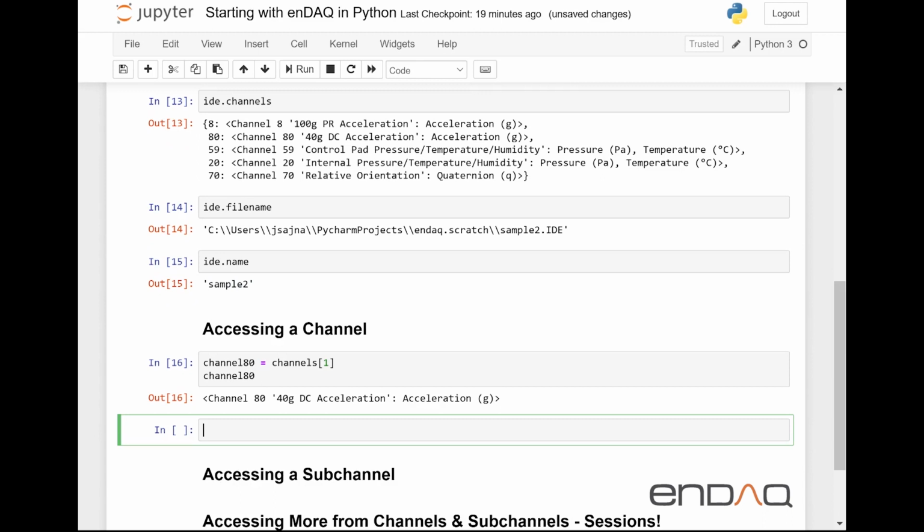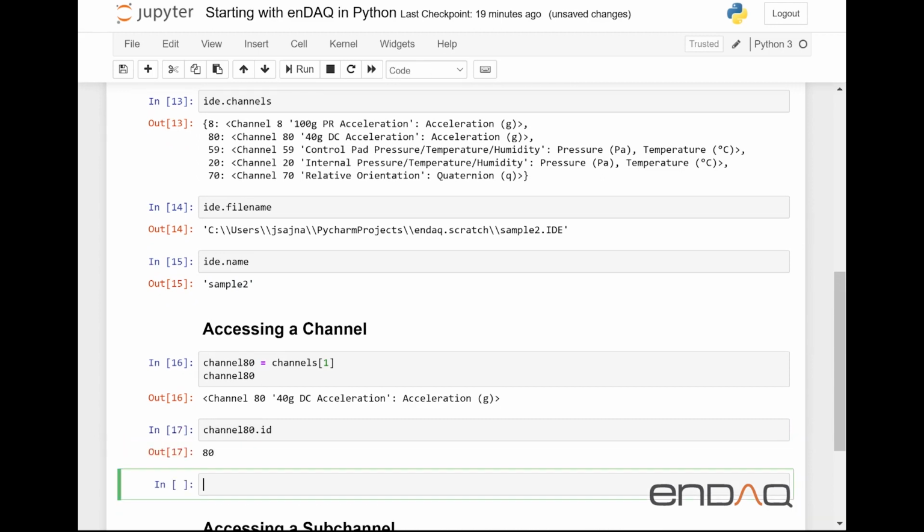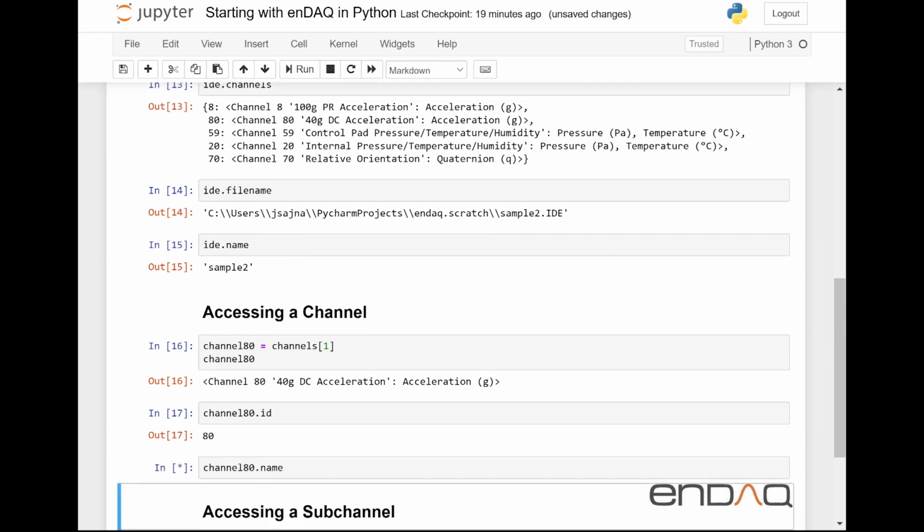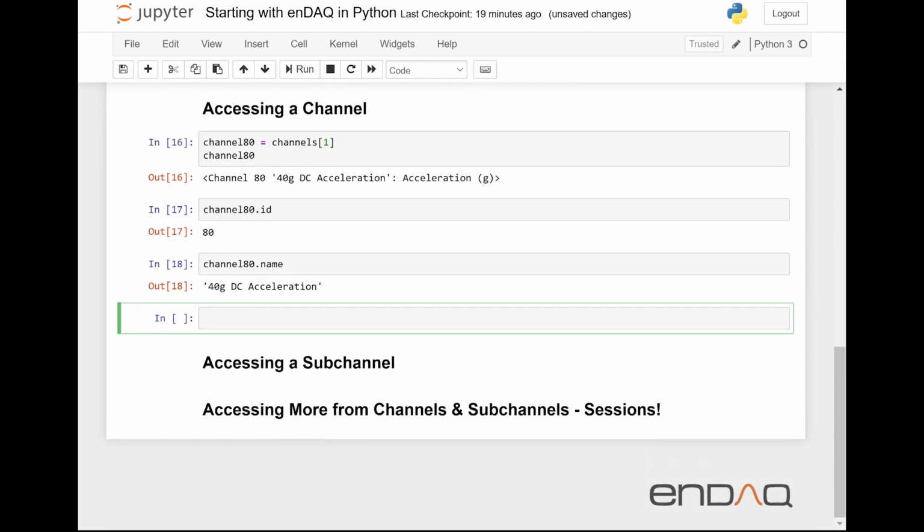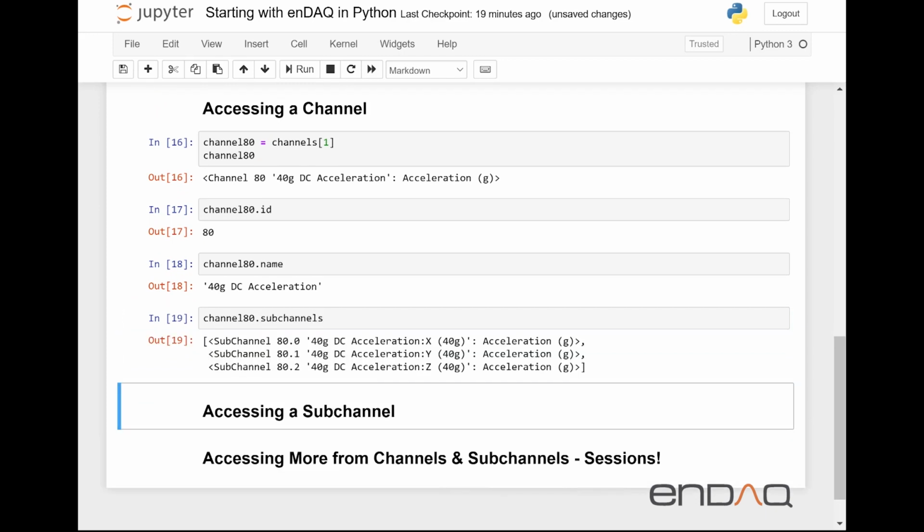So there's our channel object, and I can run some things on it like grabbing the ID number, the name of the channel, and the list of subchannels. Another alias for this is using our .children attribute to get the same thing.